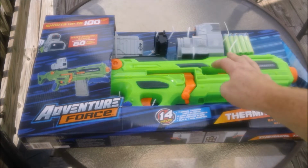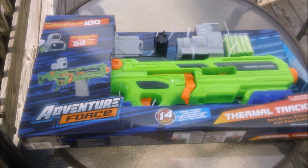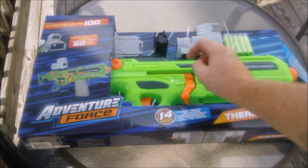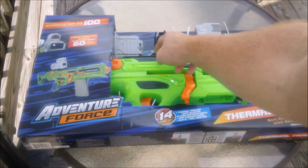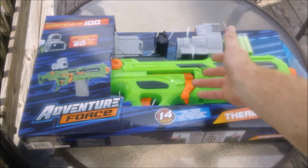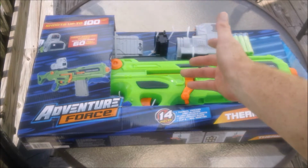Now, this is an exclusive product available through Walmart, and it's a $25 package, and for that you get the blaster, 10 of the long distance darts, one of the thermal scopes, a 10 round magazine, and one of the rail adapters. This of course allows you to convert the rail to Nerf or vice versa.